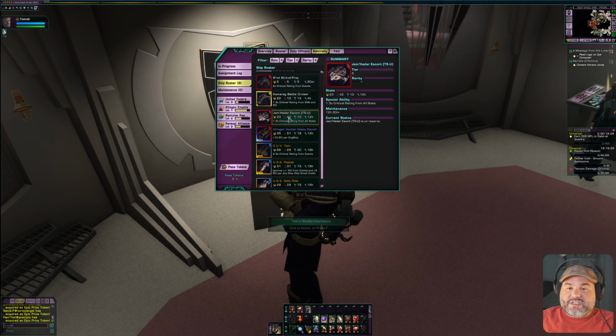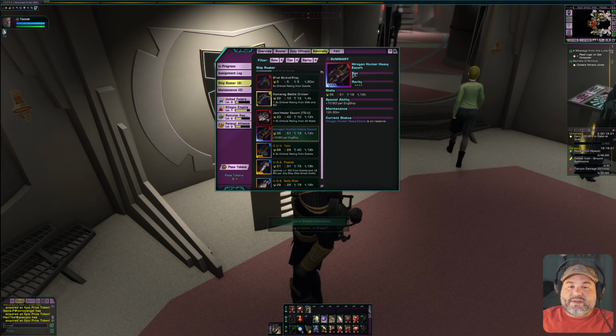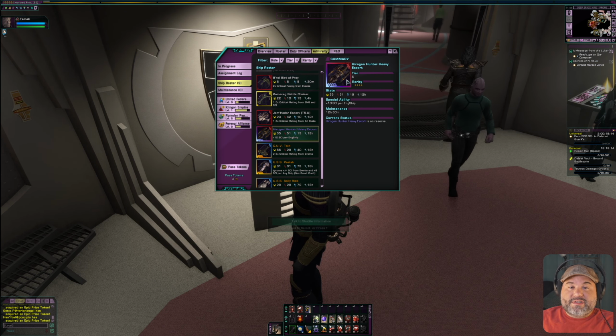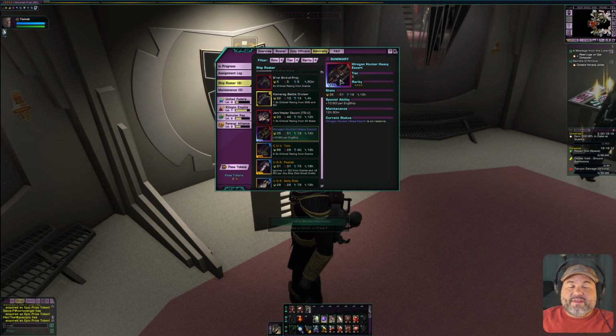I have some other ones. This Jem'Hadar Escort is the ship that comes with my character. I have a Hirogen Hunter. The Hirogen Hunter is a ship that I got from the exchange. It was pretty cheap, so I was able to do a tour of the galaxy and a couple of patrols to get enough money for this.